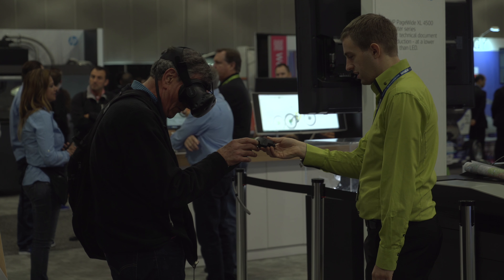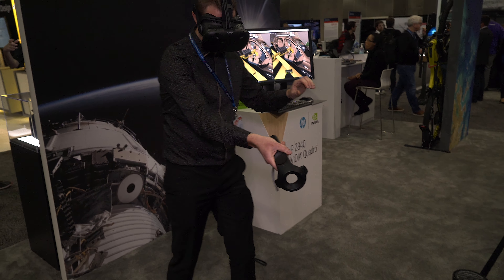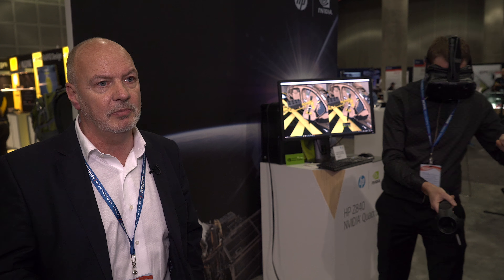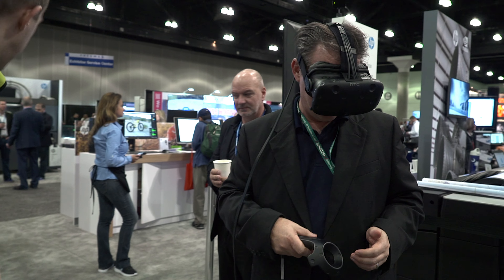In the virtual environment here we're looking at some manufacturing simulations — in this case inside the Bentley, looking at how to insert the seat into the car. We have people interacting with the model in real time and discussing with other people inside the environment about how we can make it an easier experience for Bentley.